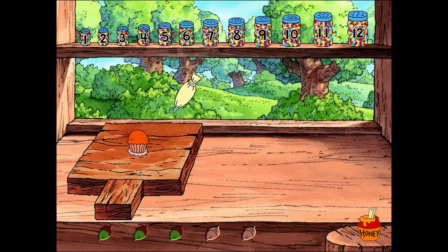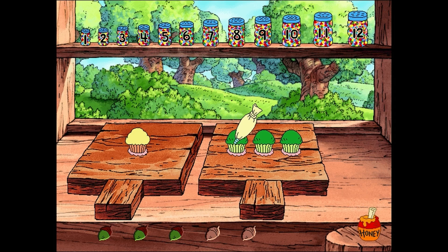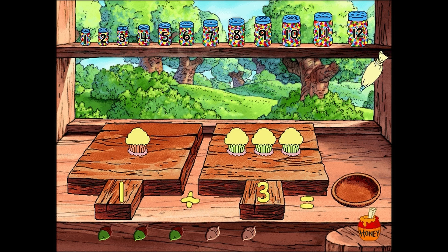Oh goodness, more delicious cupcakes! Frosting all the carrot cupcakes on the tray will let us count them at the same time! One cupcake! Wonderful! Now, frost the zucchini cupcakes on this tray and count them too! One! Two! Three! Three cupcakes! One cupcake plus three cupcakes equals — it's time to add together all the cupcakes you've frosted and choose the jar of sprinkles with that very same number! I've got more carrots and zucchinis than I know what to do with! One cupcake plus three cupcakes equals four cupcakes! Oh, how very nice! Now you can decorate the cupcakes!